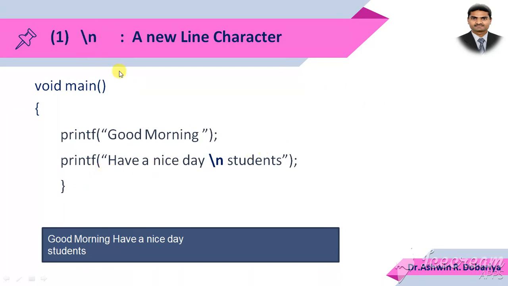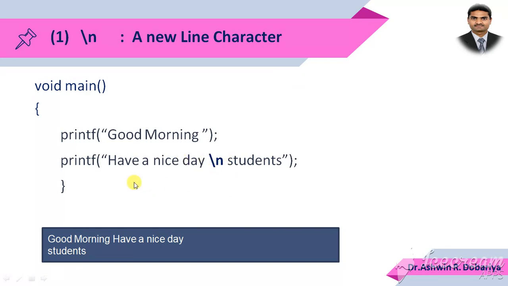So what is the use of \n? One important thing you have to remember about escape sequences is that they are all non-printable characters. What do we mean by non-printable? Generally whatever we write in double quotation marks in printf will be displayed on the screen as it is. But whenever you use \n in the printf function, \n will not be printed on the screen, but instead it will give an effect. And what type of effect? To move the cursor to the next line.